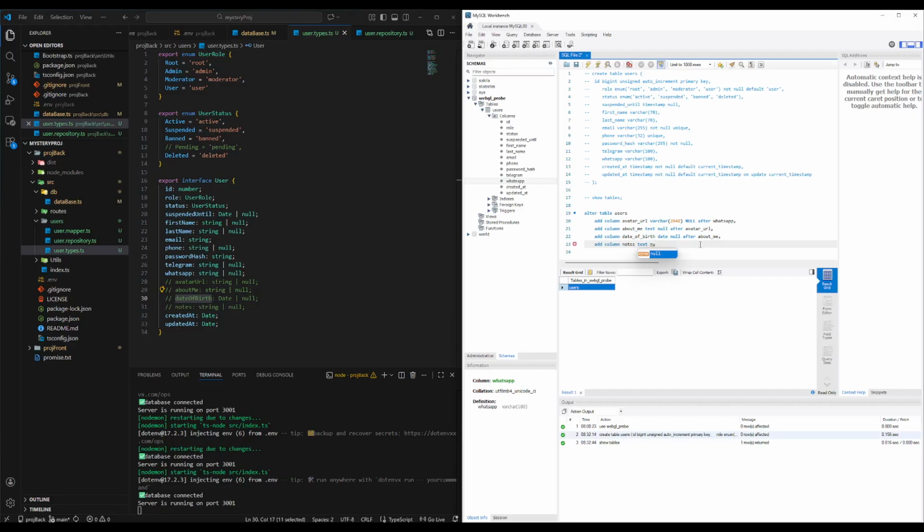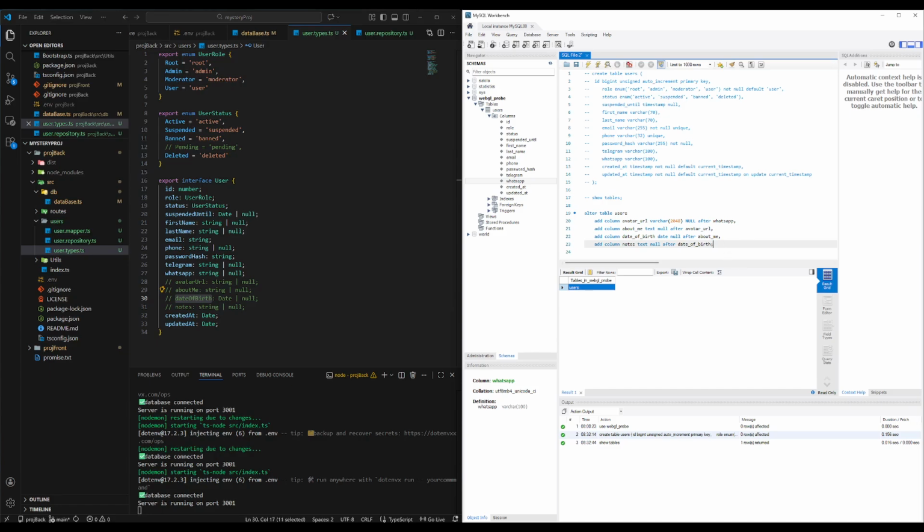It's going to be null, going after date of birth. Yep, that's it. That would be it.